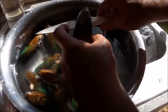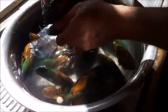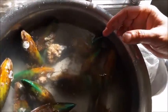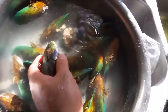a coil to clean them and check whether they're alive. If you've got dead mussels, then you can throw them away. Don't use them, you might fall sick. So I'm just cleaning them up and then putting them in water. If the mussels are open, you just have to tap them. If they close, that means they are alive, otherwise they are dead, so you can throw those away.